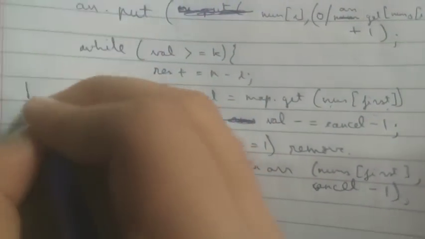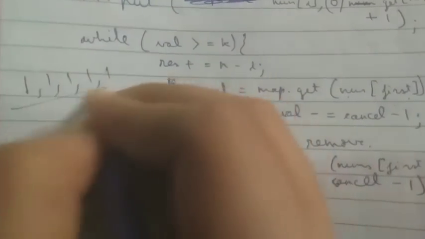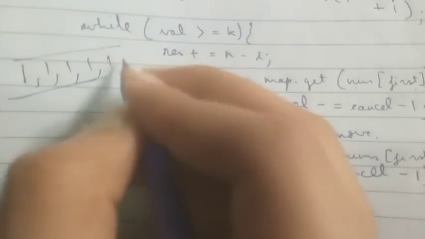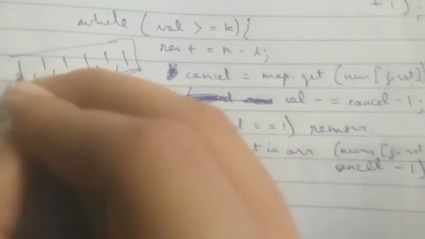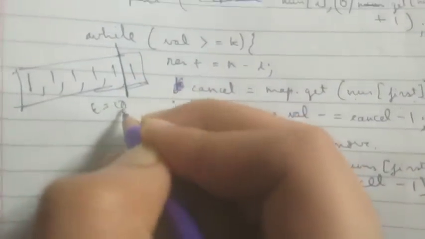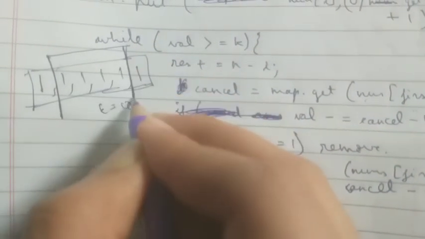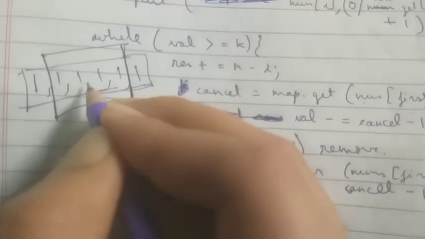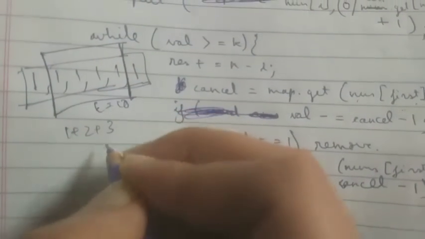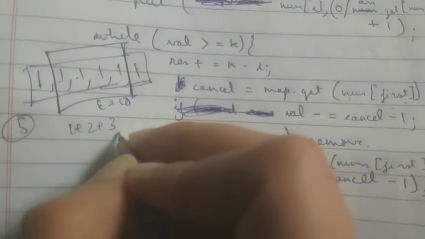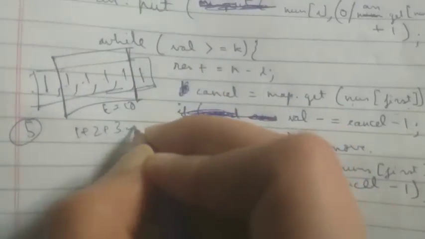Let's say, like for this case, when 1 1 1 1 1 was considered, if after that there was another one, we would have reached this position where k is equal to 10. Now what we are going to do, we were going to cancel this, right? So we are going to check for this. So for this, how many are there? That is 1 plus 2 plus 3, right? What was the frequency of 1? 1, 2, 3, 4, 5, right? It was 5. So the actual count would be 1 plus 2 plus 3 plus 4, as we have done in this case.